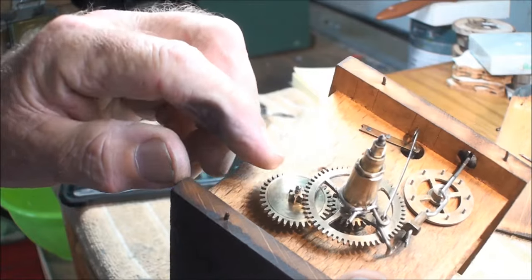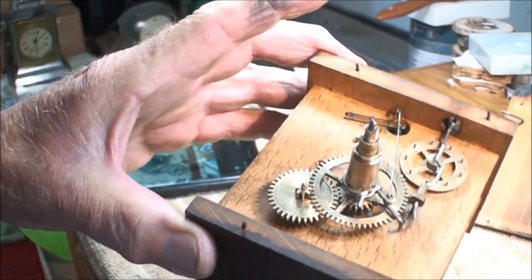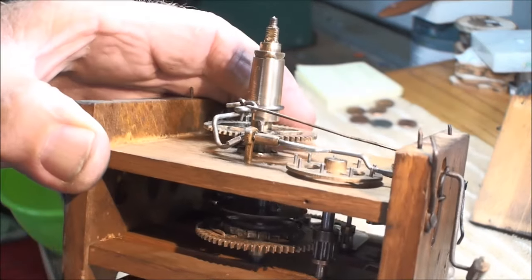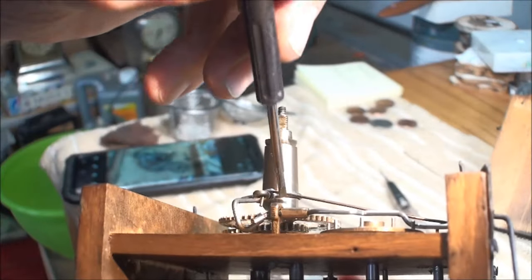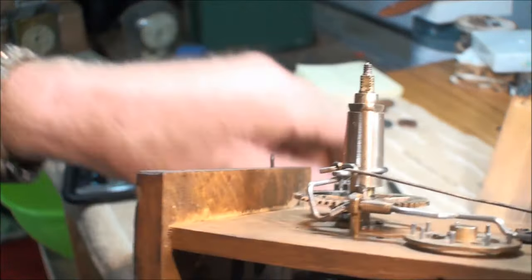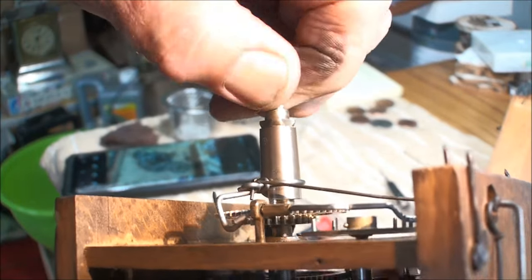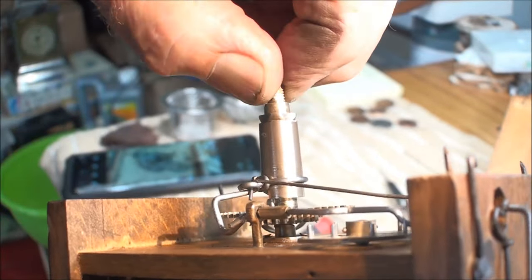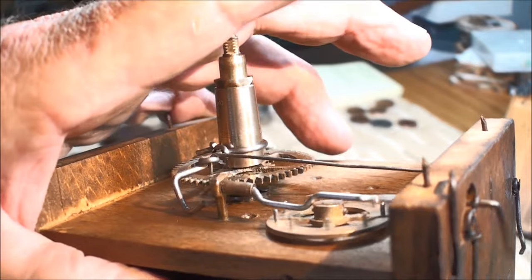So now I can get that. I need to oil that, and then I can get the washer on there and the taper pin. The hand you set yourself never turns, and if you watch underneath, right there is the pin that's gonna eventually drop. So we're turning the time right now. There's the pin on this gear here. And of course this will now ring.